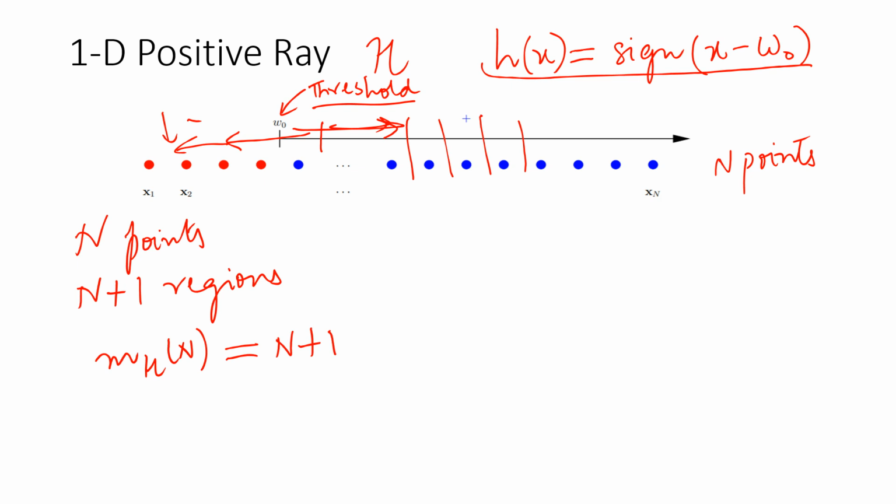So this was an easier example. Just by looking at it, we can tell the number of dichotomies that can be implemented, and I can come up with an equation in terms of the number of points, which is n+1. Okay, so what happens? We are really interested in the effective number of hypotheses here. So let's put that in a tabular form, and that would make things easier for us.